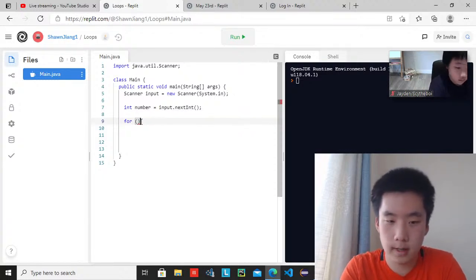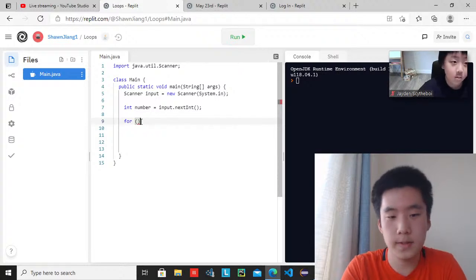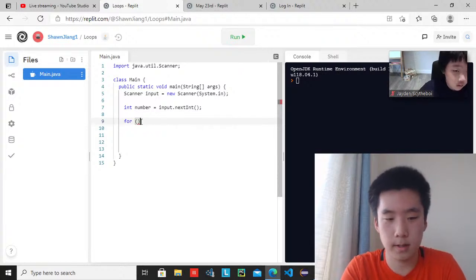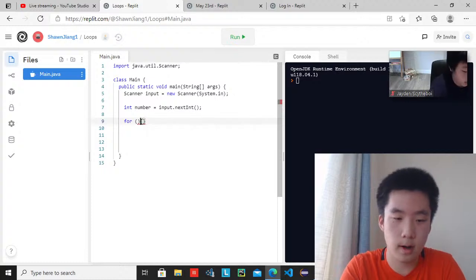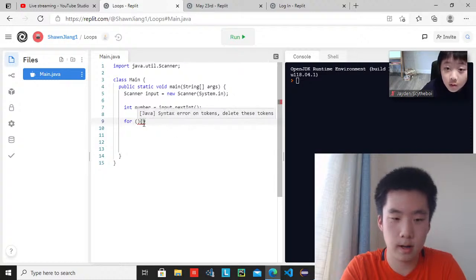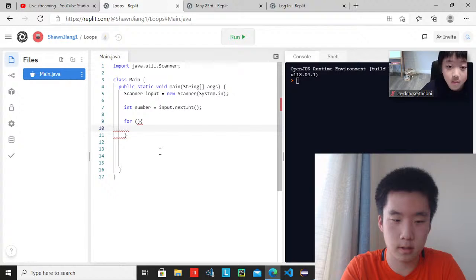And so the for loop is kind of like an if statement, very similar in that you also have to indicate what's been done with these curly braces. So what I want you guys to do is create these curly braces, and then right here I want you to press enter, and then it will make the curly braces like this.